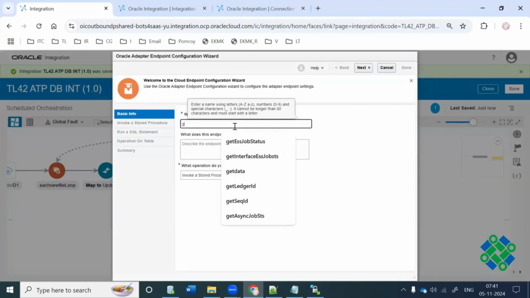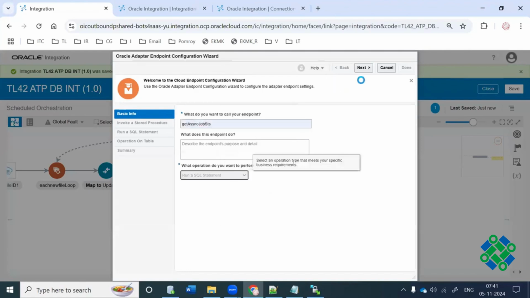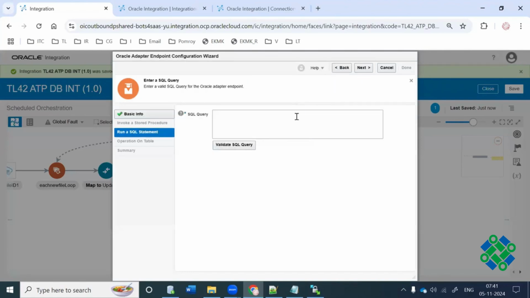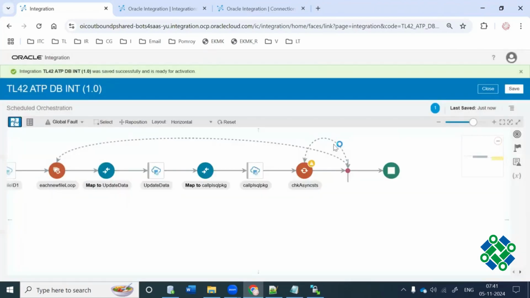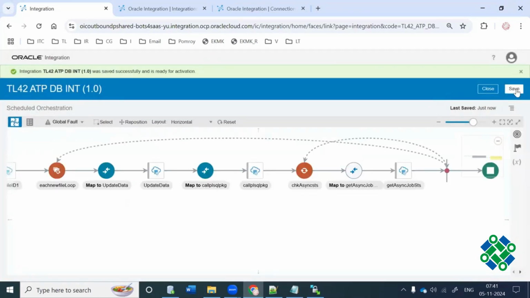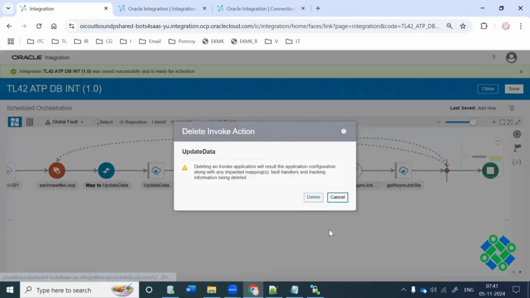So here you get the status, run the SQL statement, click on next, validate. No, I don't want this, the update data. Just delete this.